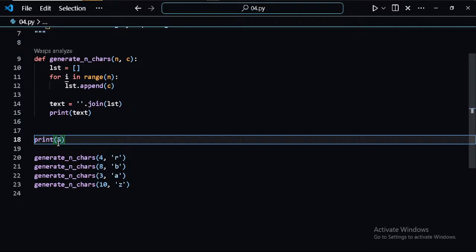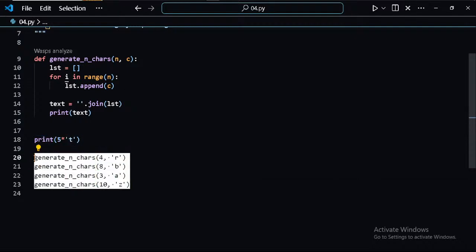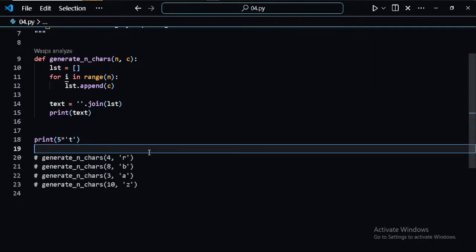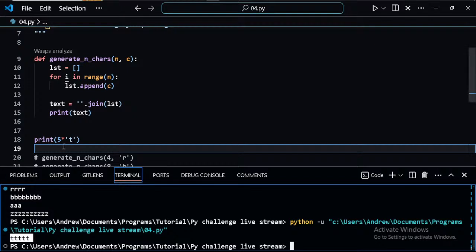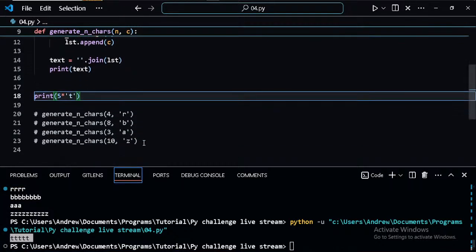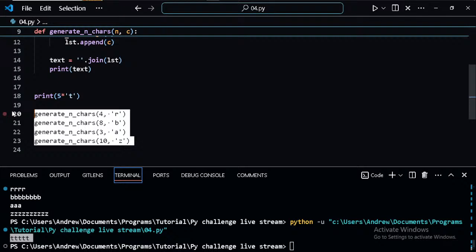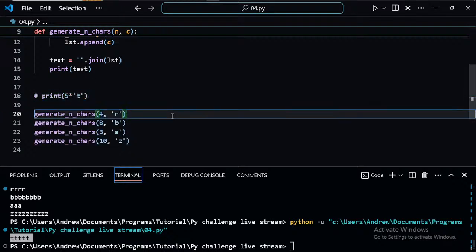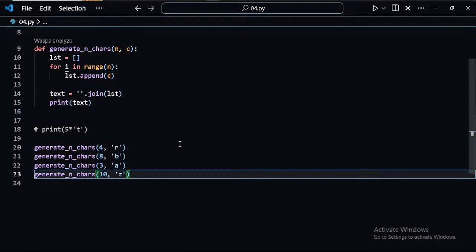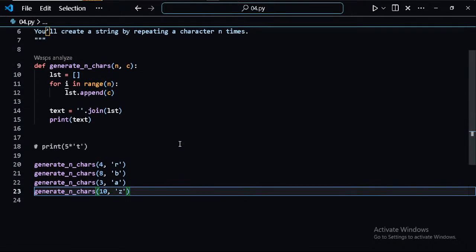So you could just have 5, then multiply by t here now. So let me just comment this out for the sake of that. And if I run this now, you see I'm getting this 5 times. So this actually worked well too. So we uncomment this, and comment this out now. So this is how you generate, and just go through the code and make sure you can do it.